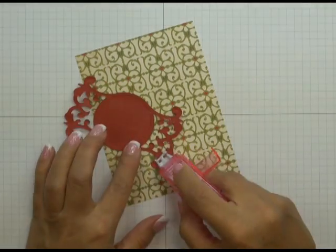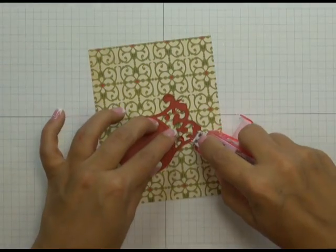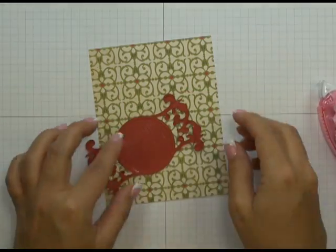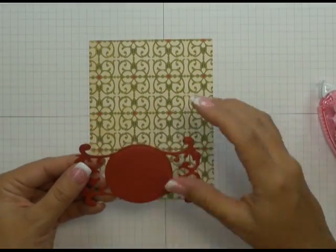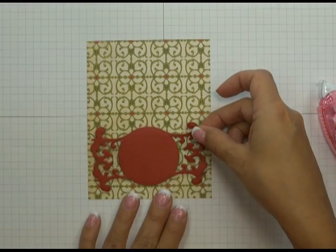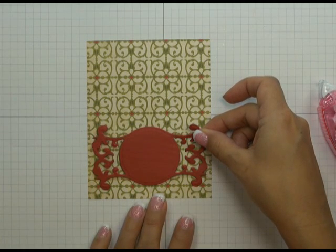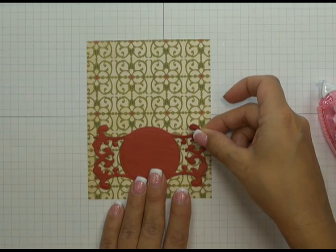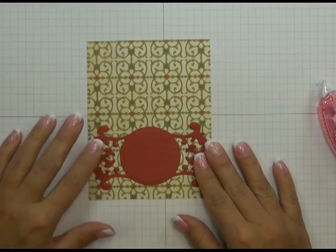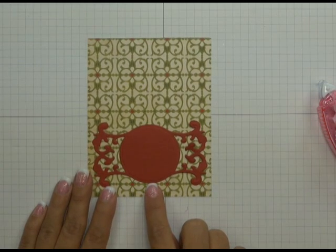And I just want to get a little bit here on the end pieces, just to make sure I hold that fancy scroll work portion of the die in place. And I'm going to center and stick it along the bottom of this piece. Now one of the things that I forgot to mention was I die cut and embossed this label using my Spellbinders Grand Caliber. So I've positioned this label so it is about half an inch up from the bottom edge of the card.